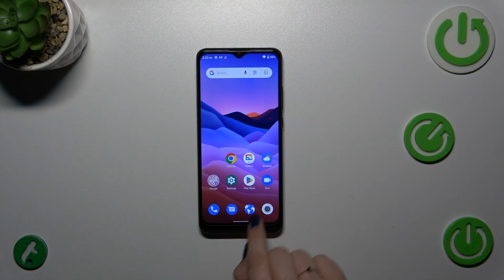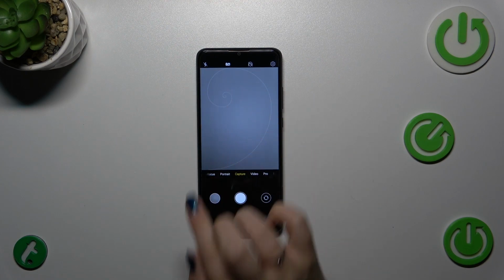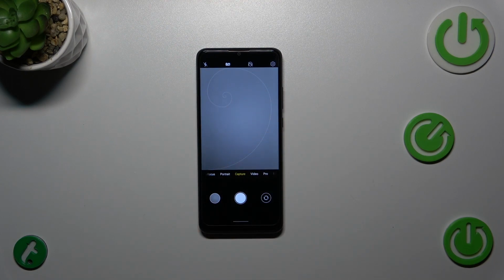So let's start with opening the camera app, and I hope that you can see the special type of a grid line. I've applied it before the recording because I'd like to show you the visual evidence that the reset option will work. So after the whole operation it should disappear.